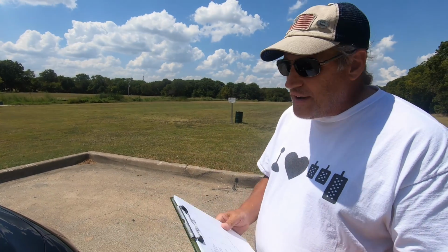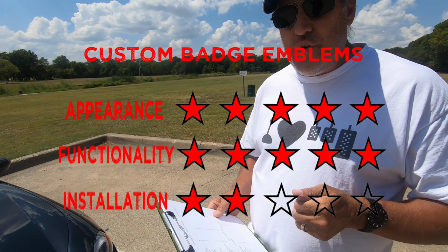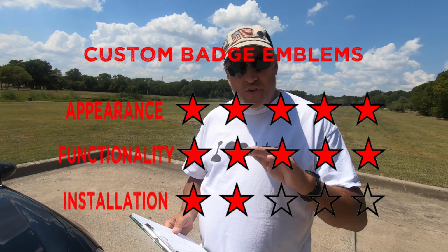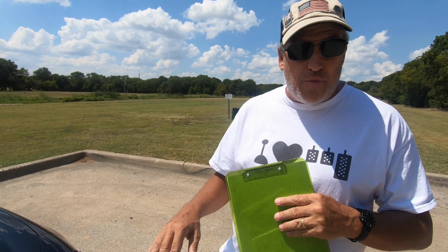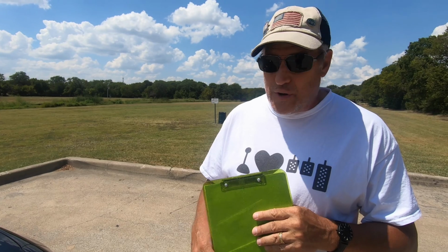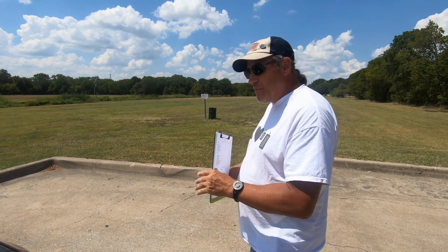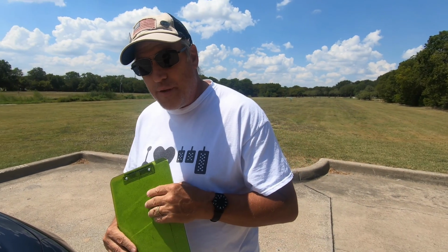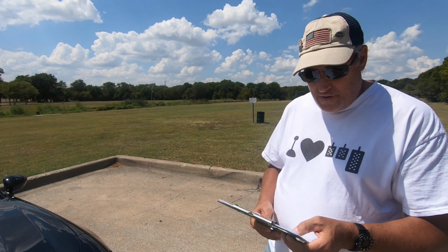So I'm rating this one at appearance and functionality 5, installation 2, just because it's very easy to ruin the acrylic surface if you put a little bit too much pressure or try to grind it a little bit too hard. It ruins it to where you would have to buy a new badge and start over. And then we just painted it black and put that on top. It has 3M automotive tape. It's been on our car for about a year now, no issues at all.